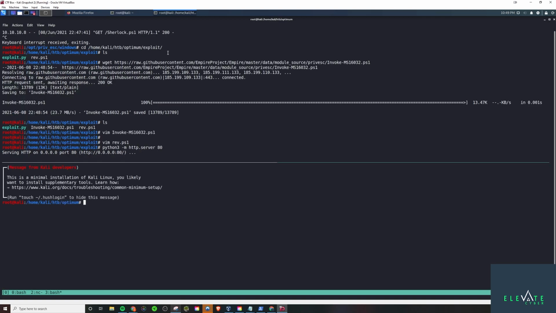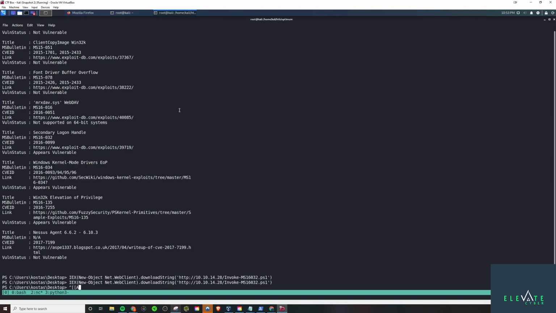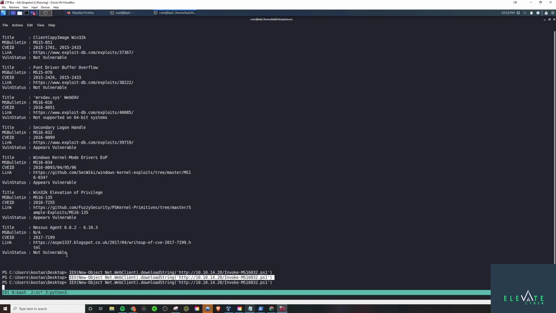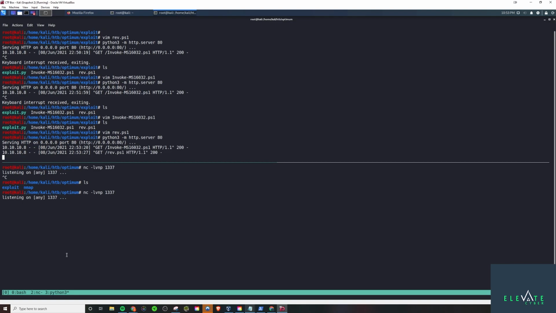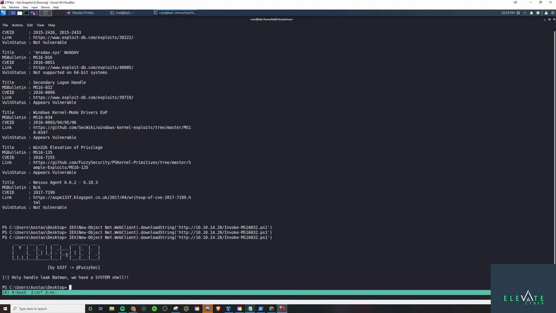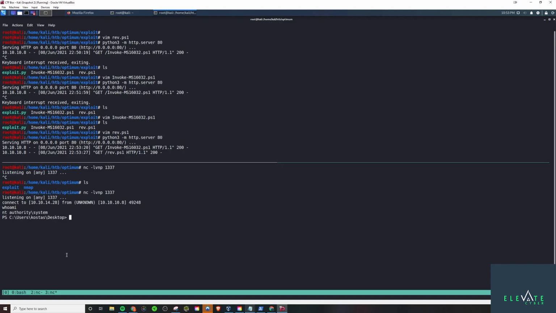And when we go back, setting up our netcat, of course, on the new port, we'll go back to our original shell, and we'll run that Invoke-Expression for the Invoke-MS16032.ps1 file. That should execute this exploit, which is also going to call rev.ps1 and connect back to our listener. So first we see the GET request there for the invoke, and then the GET request for rev.ps1. We see our shell here. And if we look back, we'll also see that, hey, we have a SYSTEM shell, and we'll see whoami? We've now rooted the box.